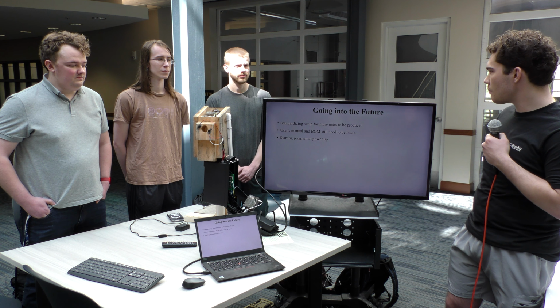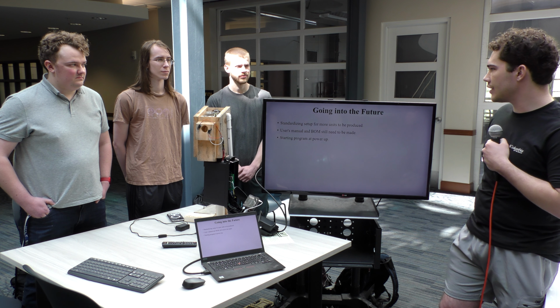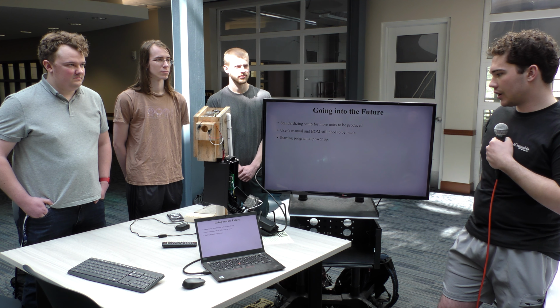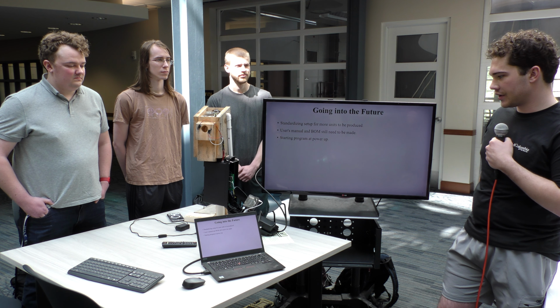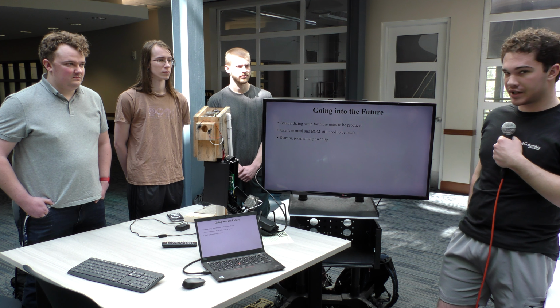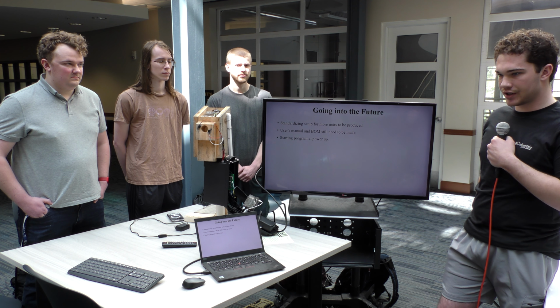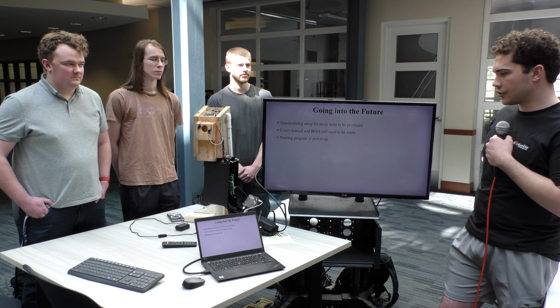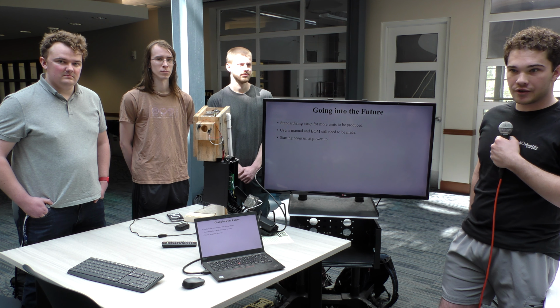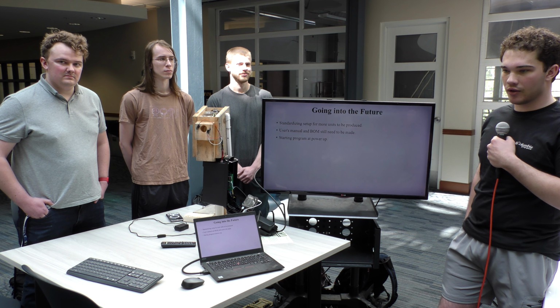Going into the future, the only thing we still need to do for her is make a bill of materials and an instruction set that she can use to build more of them and implement them in all of her yards.